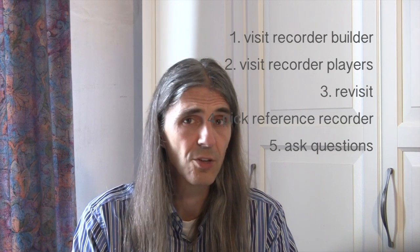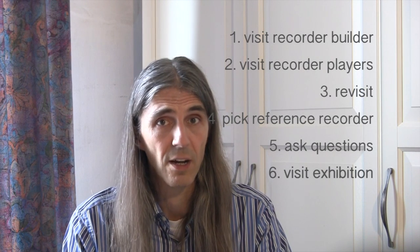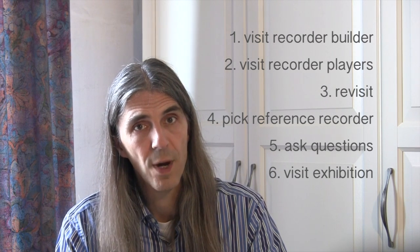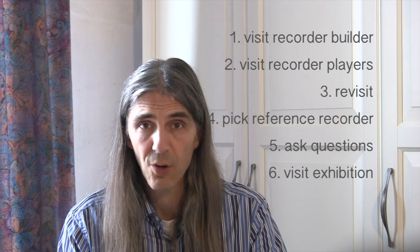Next, you will want to go to an instrument exhibition where a lot of builders are together and try out the different instruments. Try to find a separate room, away from the noisy crowd. This is not too much of a luxury. Also, try and find a room that's kind of neutral in acoustics, not too dead, and certainly not too reverberant. Let me give you an example of a couple of handmade instruments that you could run into during such an exhibition. Try to determine the differences in sound between these two instruments.